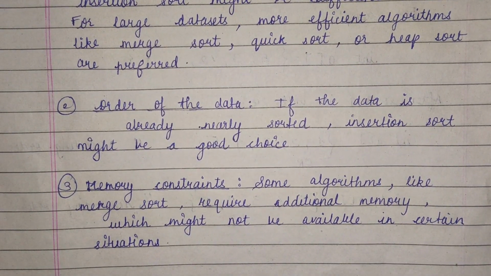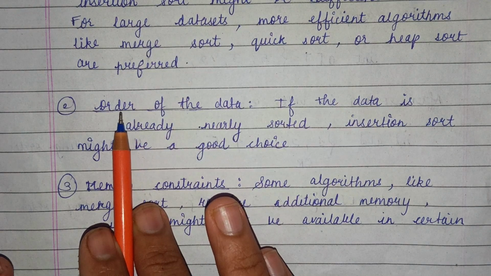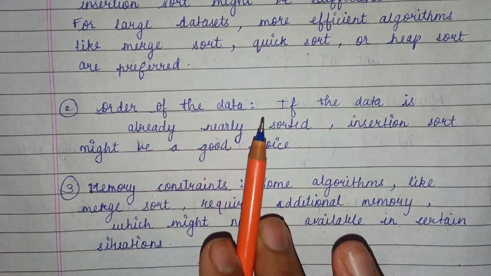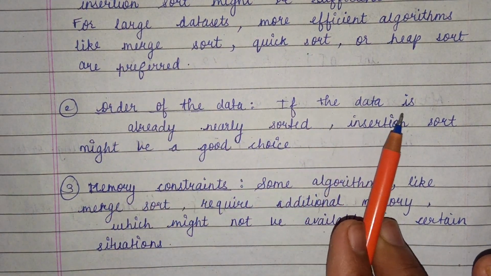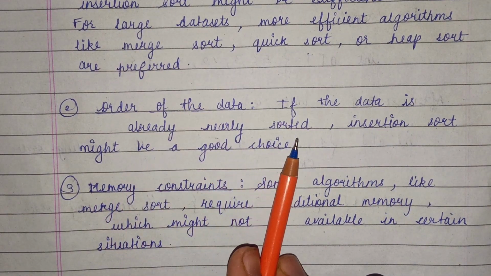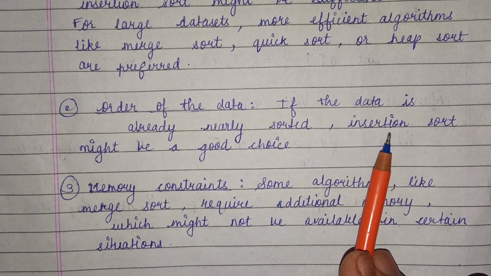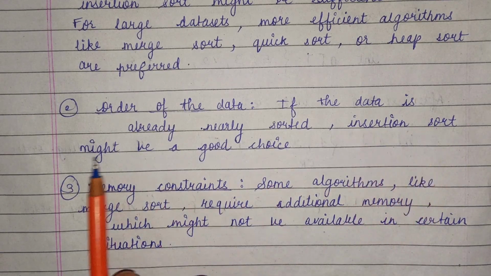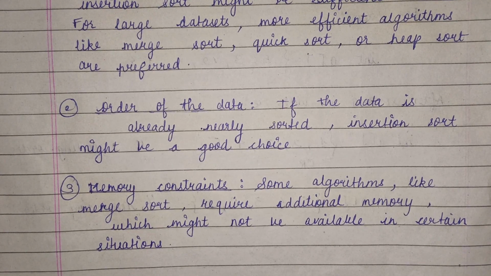So the next point will be the order of the data. If the data is already nearly sorted, then insertion sort might be a good choice. If the data is nearly sorted, it means we do not have to sort much of the data, so insertion sort will be a good choice.